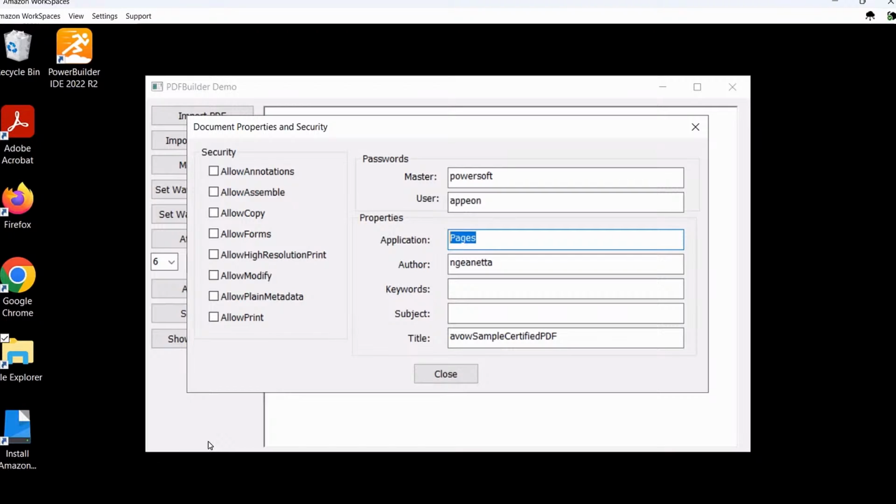We'll say the application is PowerBuilder 2022 R2, and that I'm the author. Okay, so we basically mess with everything.